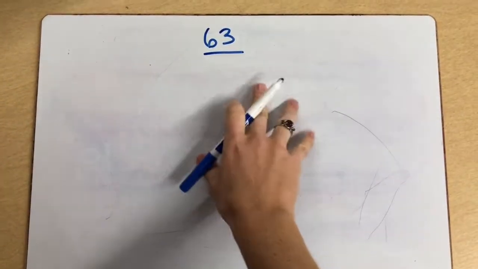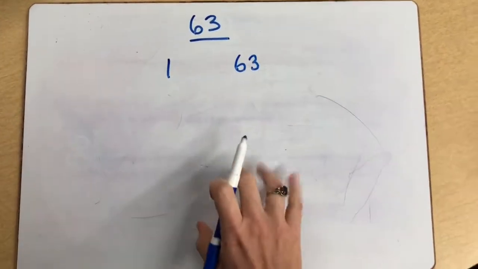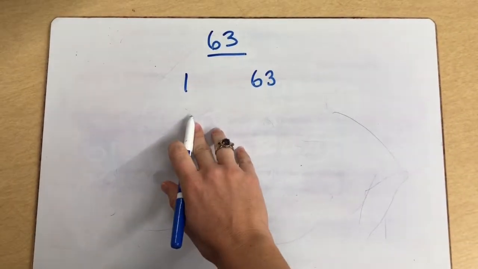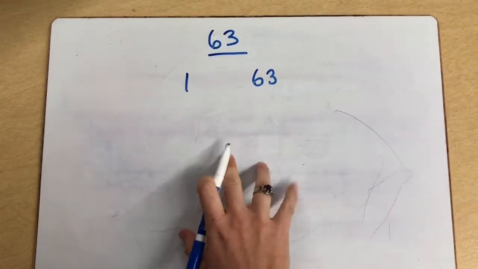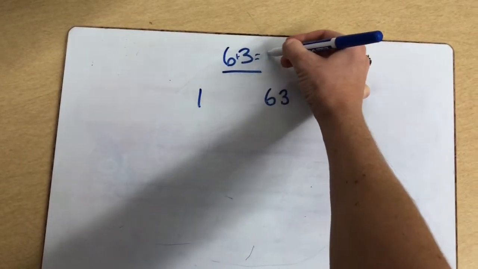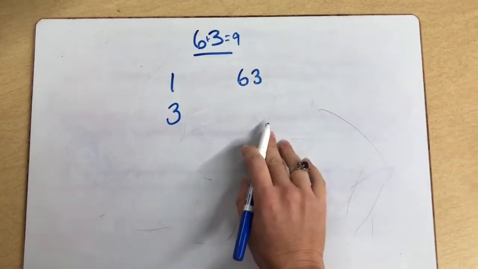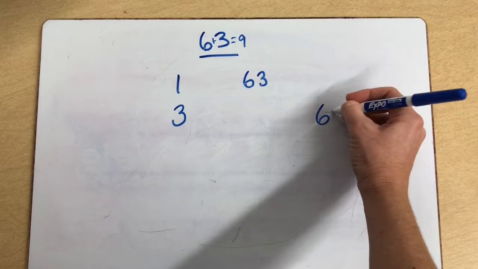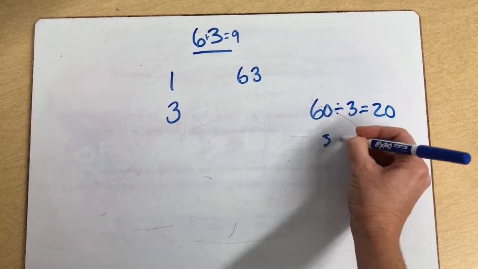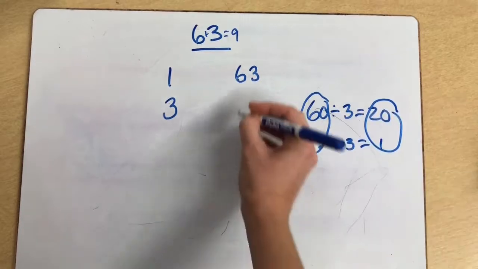All right, I'm working to find the factors of 63 this time. Always start with 1 and 63. There aren't many ideas that are coming to mind. I know that 2 won't work, because that's an odd number. Let's see, what about 3? 6 plus 3 is 9. That's a multiple of 3. That means that this is going to work. Now I have to figure out what goes with 3. Let's see. 60 divided by 3 would give me 20. And 3 divided by 3, see, here's my 63, would give me 1. Oh, so it goes with 21.